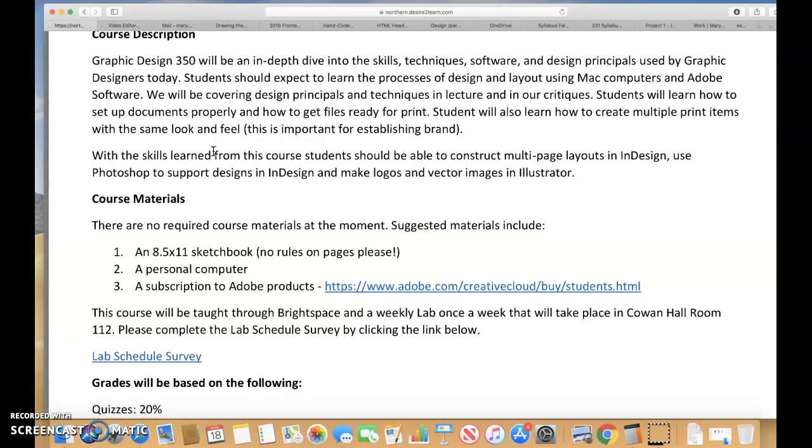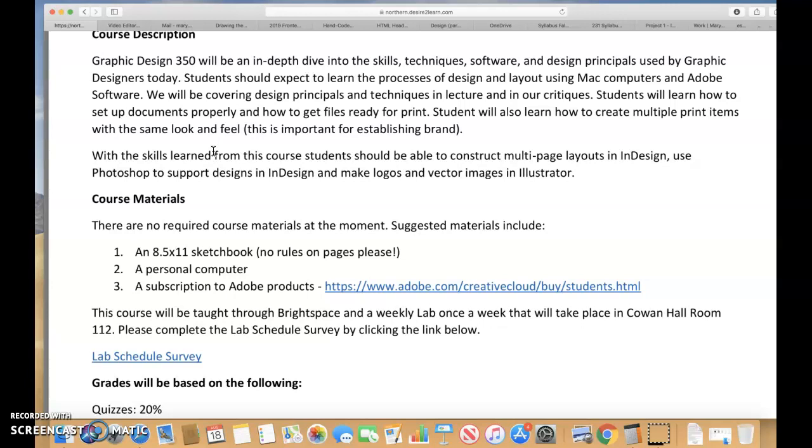The course description: it will be an in-depth dive into the skills, techniques, software, and design principles used by graphic designers today. You should learn the process of design and layout using Mac computers and Adobe software. We will be covering design principles and techniques in lecture and in our critiques. You'll learn how to set up documents properly and how to get files ready for print.